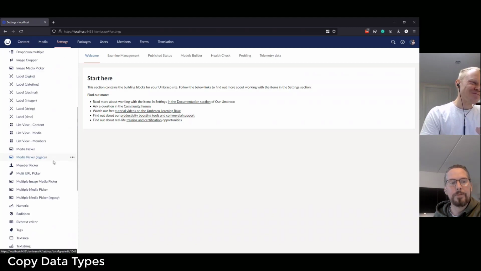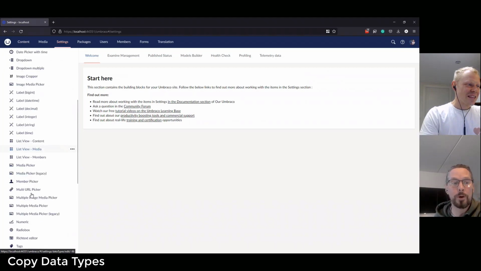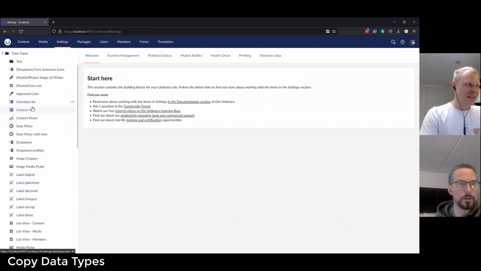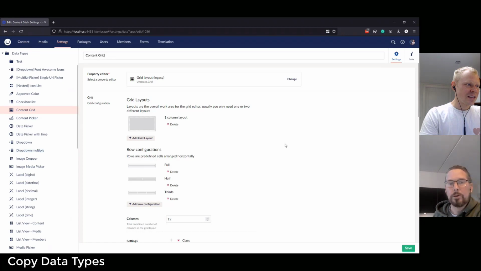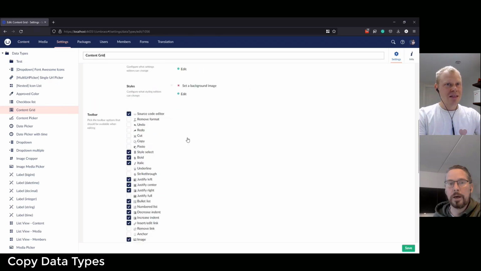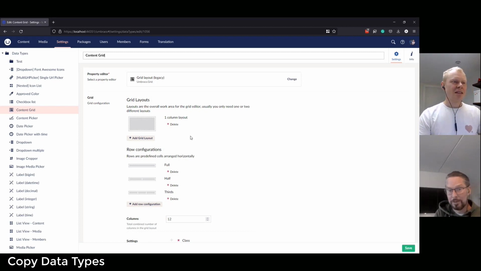The feature is, you have probably a large amount of data types that you work with. Some of them are quite complex. We could say the grid, for example. I think I have that set up somewhere here. Grid layouts, so quite a complex configuration. Different layouts have settings, styles, configuration for a rich text editor. Now, if I wanted to use this in another way, a little bit differently, or test something out on it, I pretty much had to reconfigure it in the past.